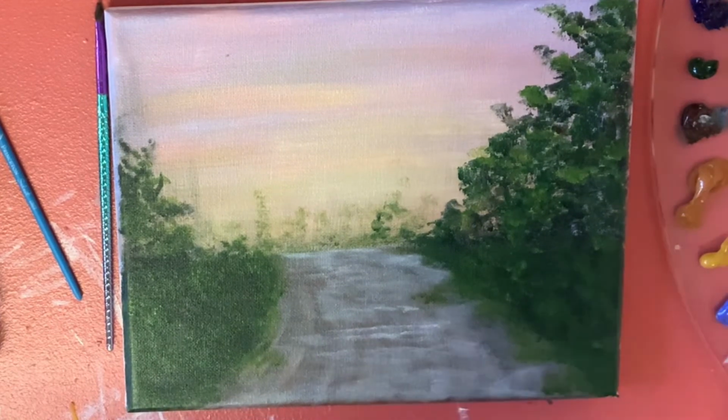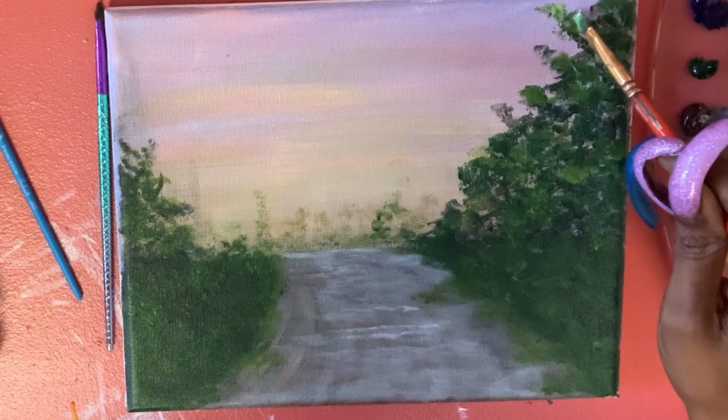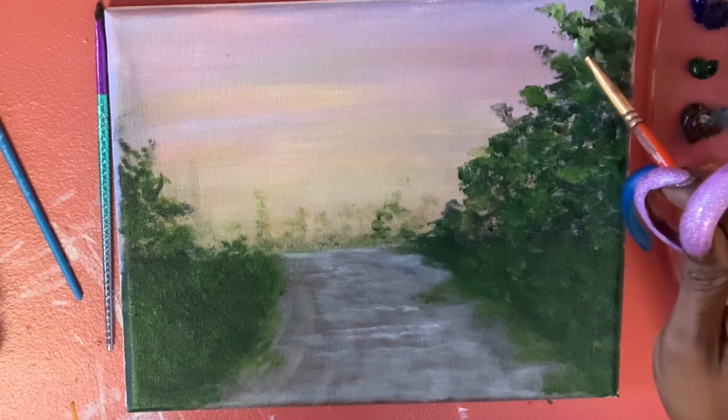Looking pretty good. Now we're gonna get phthalo blue and yellow and a little bit of white. Lighten that green up a lot. I need more white, a little bit more yellow. It's a really light green color. And we're just gonna tap this in.